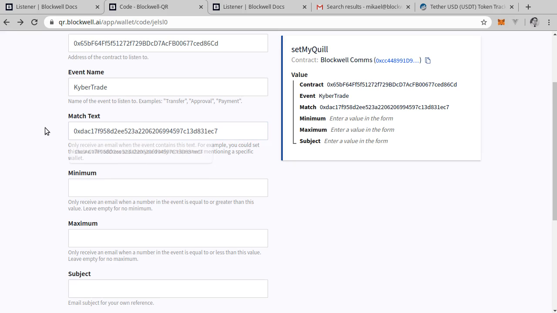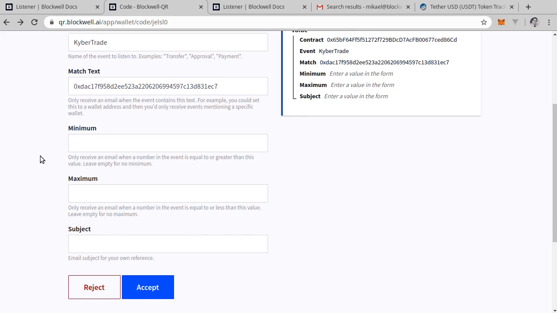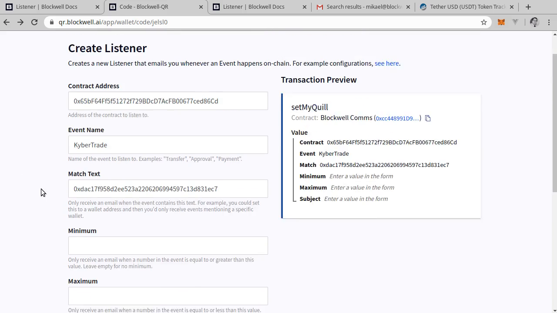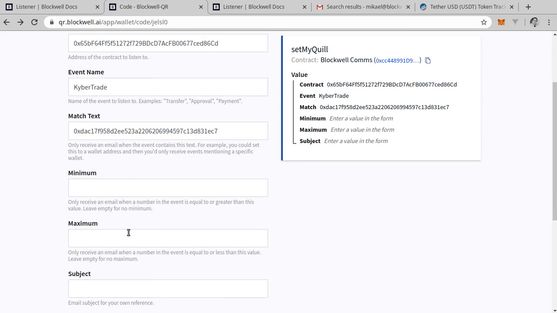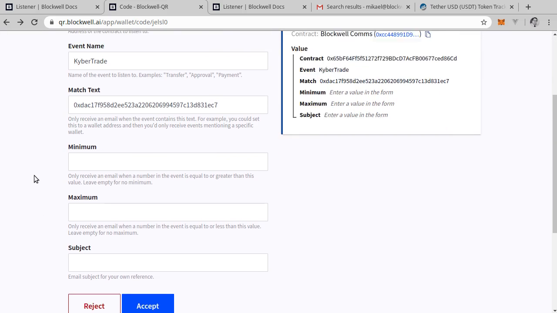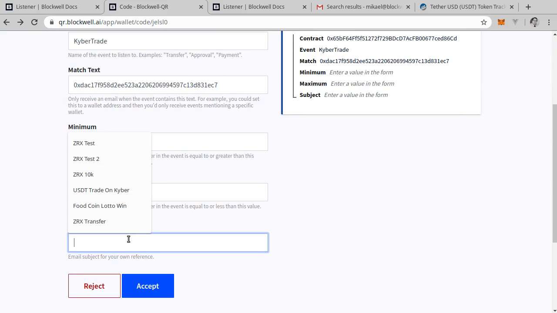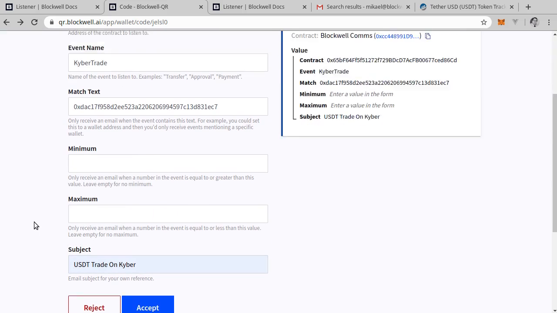The match text you can basically just use whenever you're matching something exactly, like an address or text or whatever. Now, the minimum and maximum don't really work with the Kyber trade event because the listener doesn't know what to look for. So we'll leave those out for now, and then we'll call this USDT trade on Kyber.